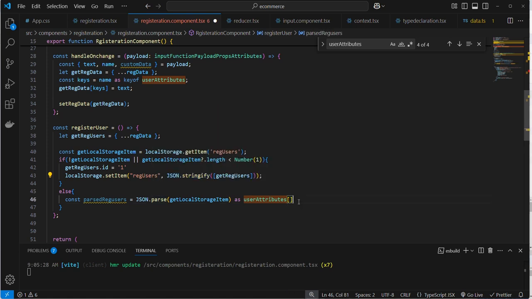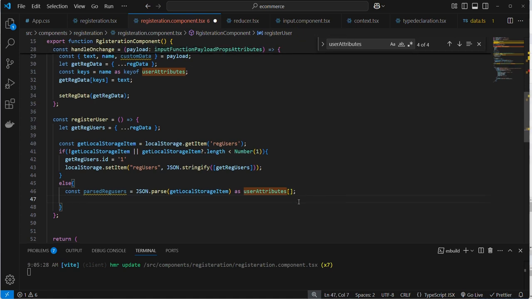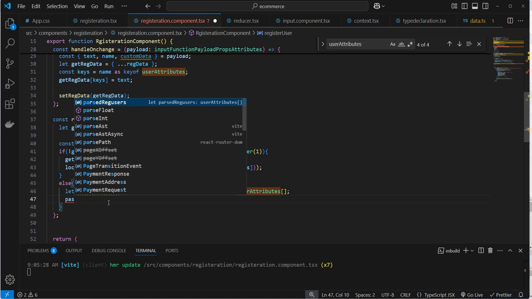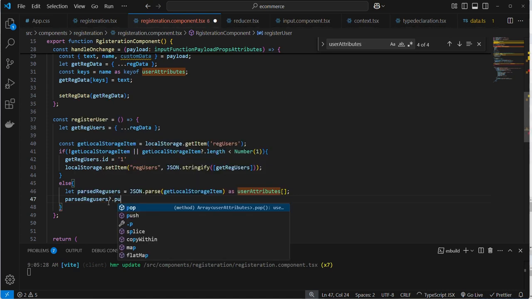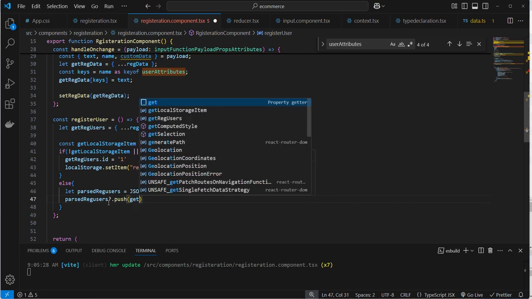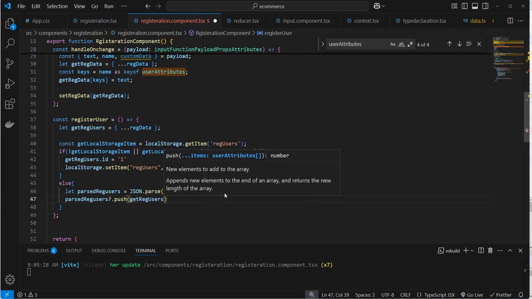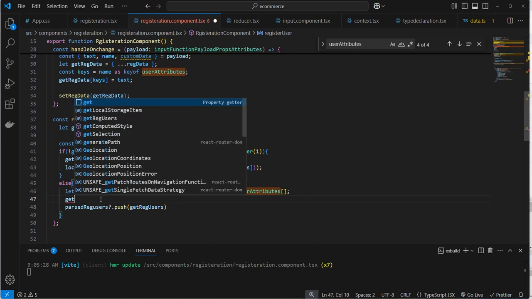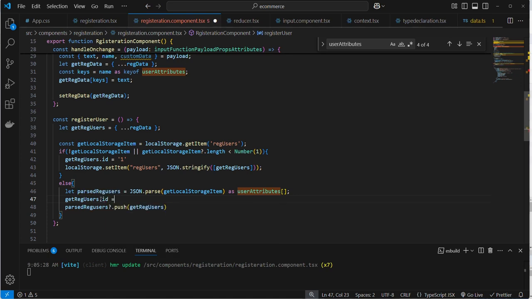So now you've parsed it, so you can come here and now push. So you can say parsed reg users dot push. So we now want to push get reg users. So before we do that, we need to add the user's ID. Because we already have this now, we can say get reg users dot ID equals parsed reg users dot length plus 1.